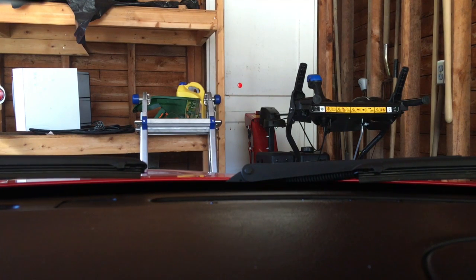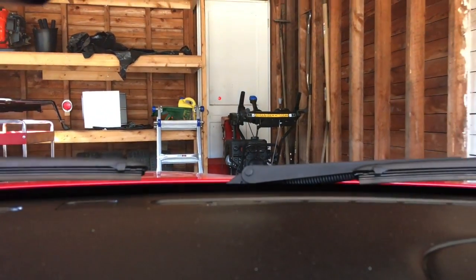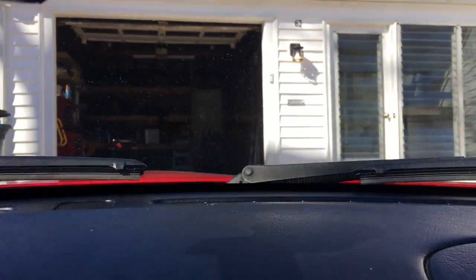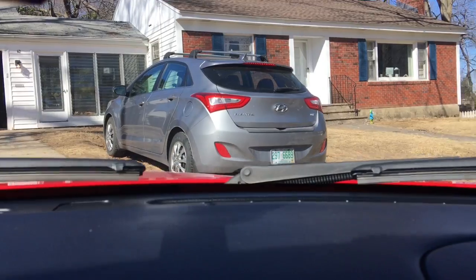Alright. Now, another thing I want to do to this car this year, I want to put four tires on it, but I really want to get it buffed. And I don't feel that I have the skills or the patience necessary to do a good job. So I'm going to hire that out. There's a shop not too far from here that does exactly that, and that's where a lot of the locals who have high-end classics go to get their cars detailed.